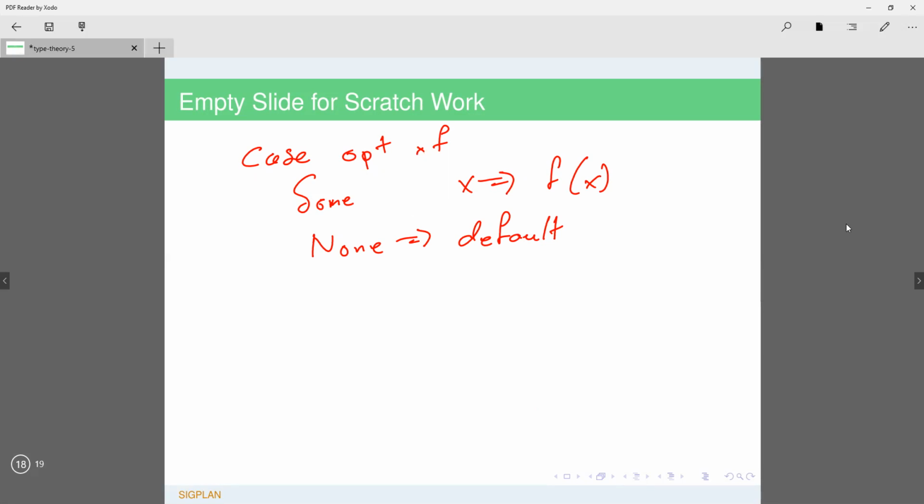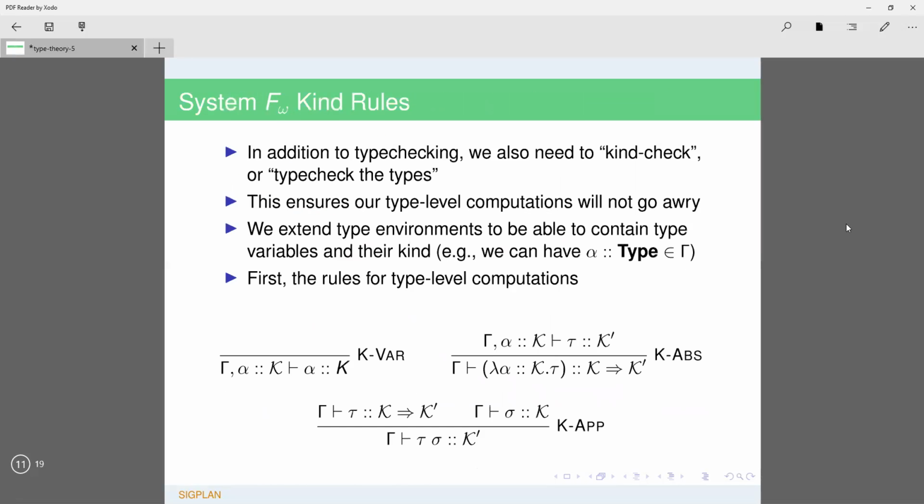Okay. So essentially what we're doing is mirroring this structure, but only using functions, because that's all we have. So instead of saying case opt of some x, then do f of x, otherwise do default, what we say is opt f default. Actually, sorry, I forgot what order I defined it in.